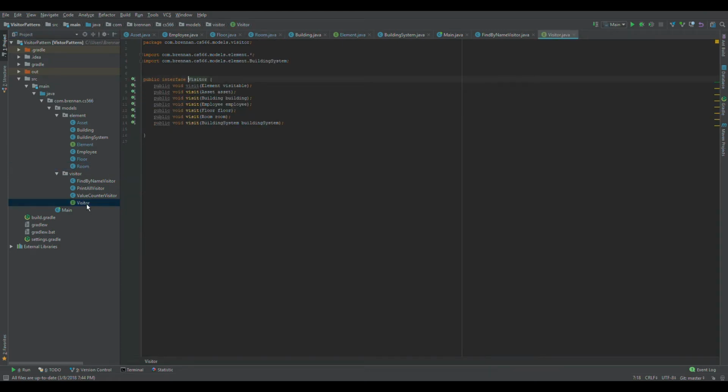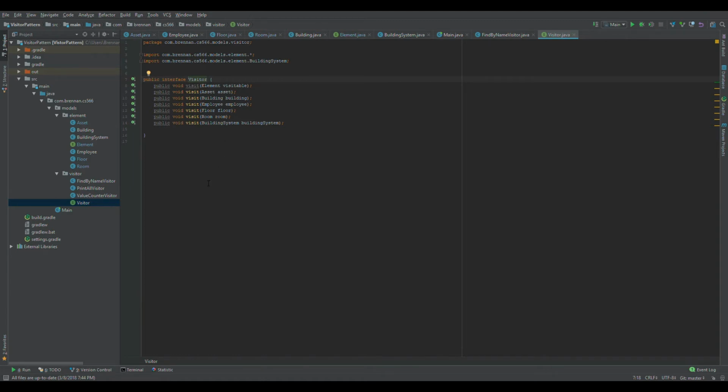So from there, we look at our visitor. As you can see, because we have 6 different elements in this building system, it's going to have a different visit method for each of those elements. And as I said, in this case, we're using overloading to identify which one.